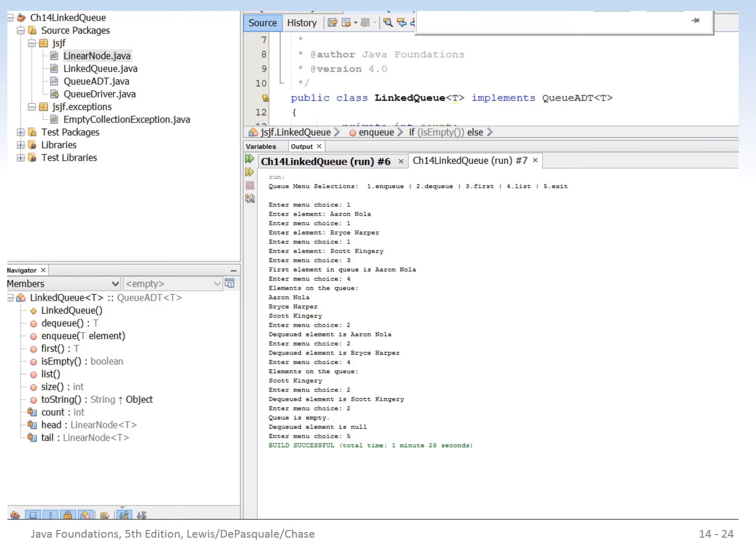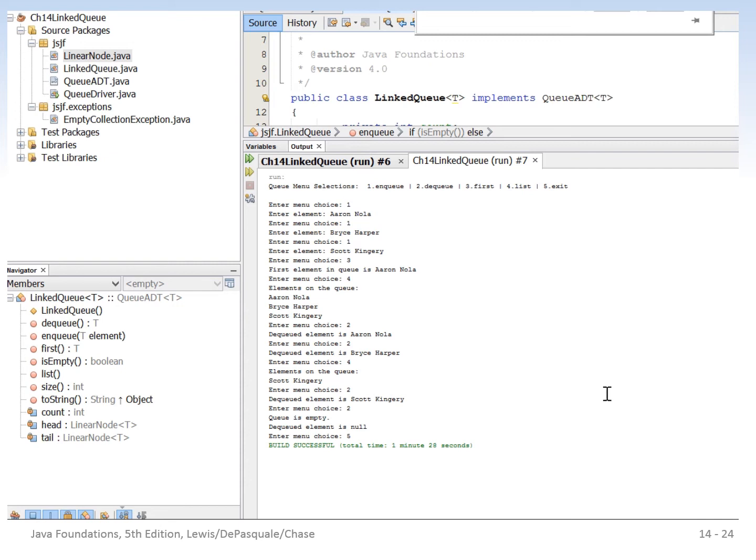Now we're going to take a look at a linked queue, a queue implemented with links. And let me start off by saying this is a programming assignment built into this lecture. I have a driver program that I created, and here's a sample run.